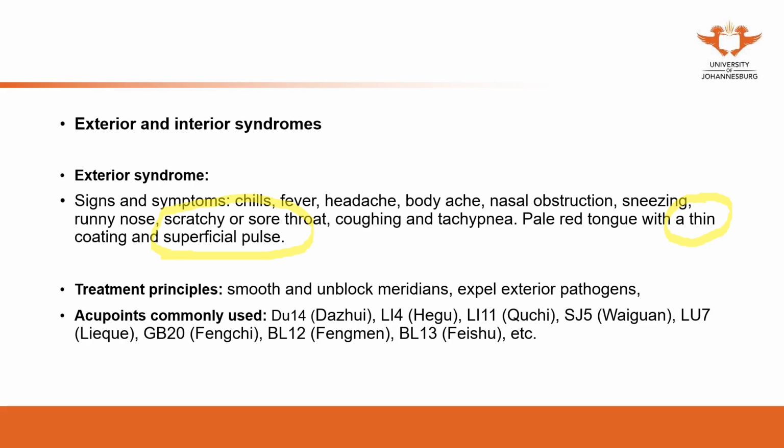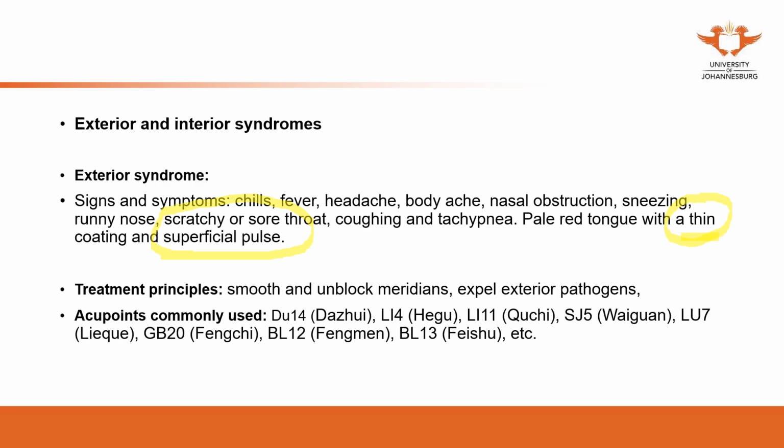Floating pulse: sometimes it is very difficult to study the pulse. When you have the chance, if you see some friends or your family with flu, then you should feel the pulse. In most conditions, at that stage, the patient may present with a floating pulse, especially at the beginning of the flu, the first few days. And you need to confirm from the tongue, a thin coating. So the thin coating is very important to diagnose the exterior syndrome.